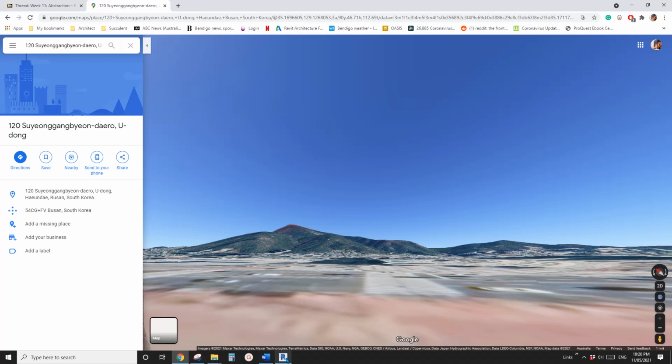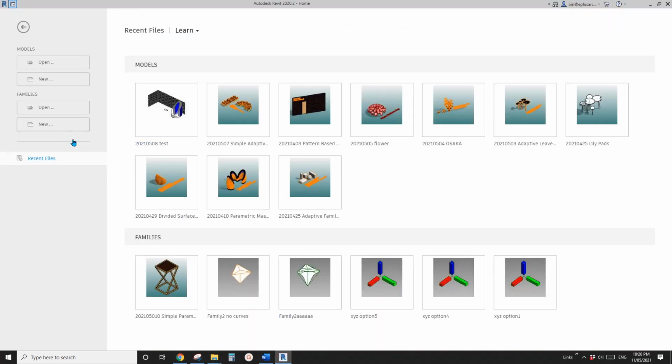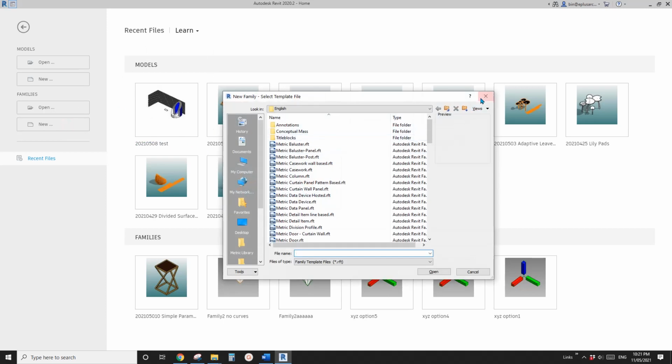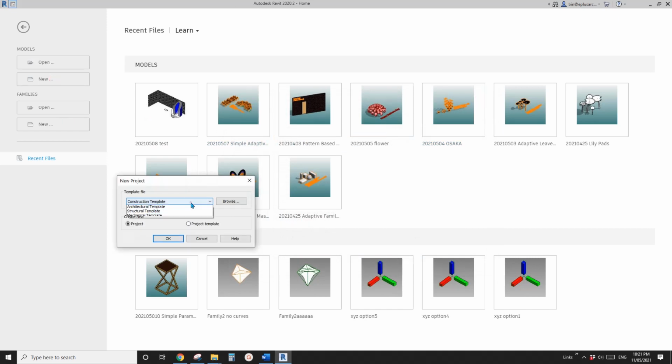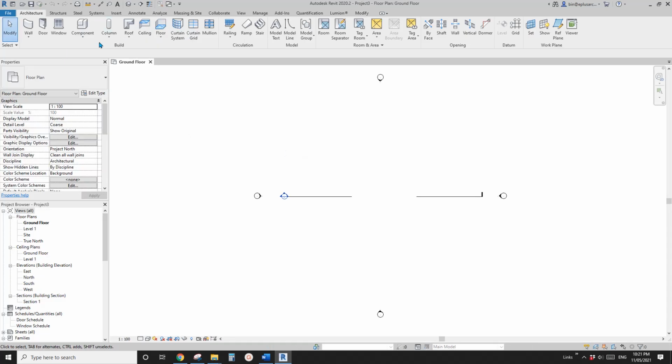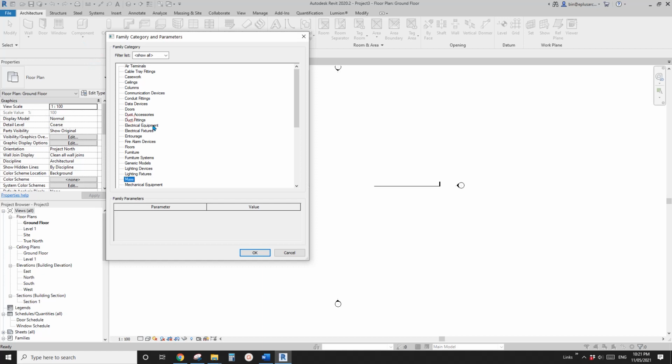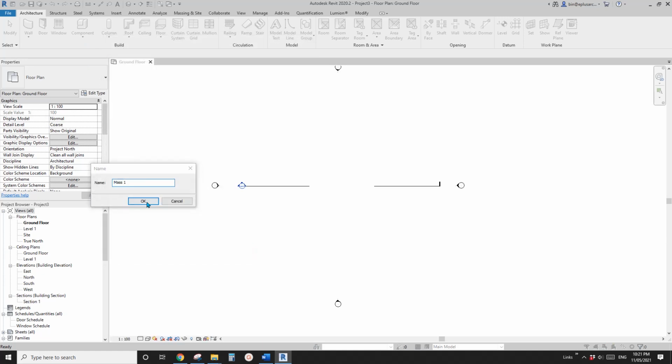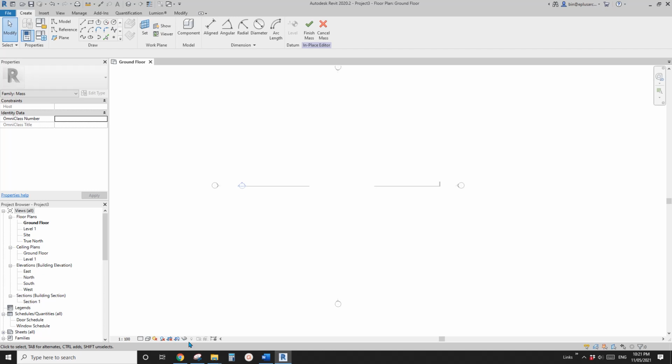Anyway, let's start modeling. We can do it in mass, or you can do it in model. Let's just do it in model in place mass. So I'm going to create a project, and then in this project, I'm going to create a model in place mass. I'm going to model it very quickly. Okay, so let's do it.